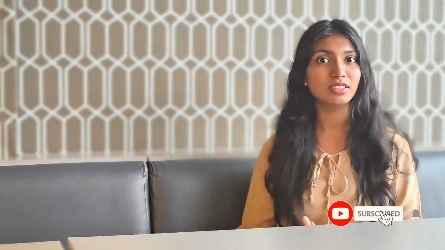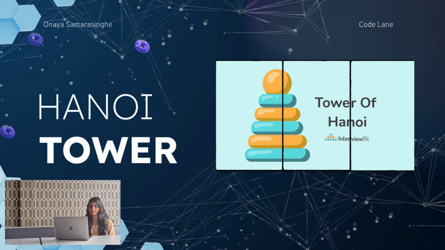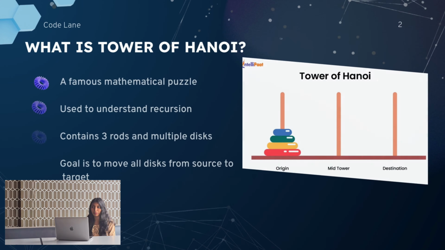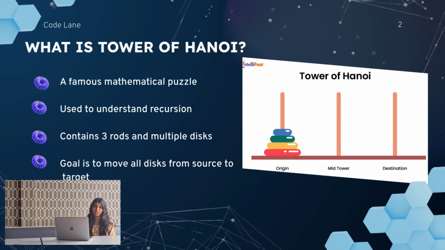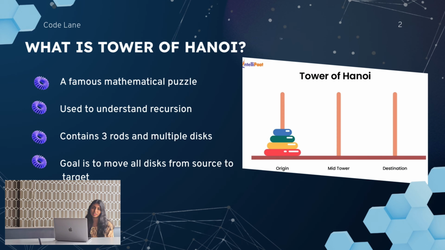Today we are going to learn about one of the most famous recursive problems in data structures and algorithms, the Tower of Hanoi. So let's go through with my slides. What is Tower of Hanoi? Tower of Hanoi is a puzzle used to teach recursion and problem solving. It has 3 rods and several disks of different sizes.